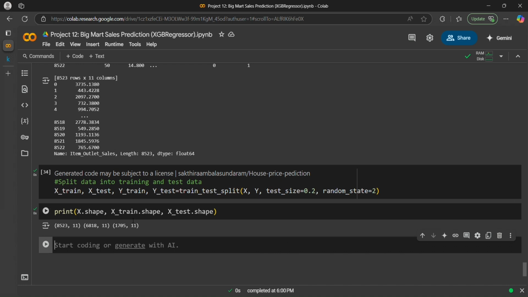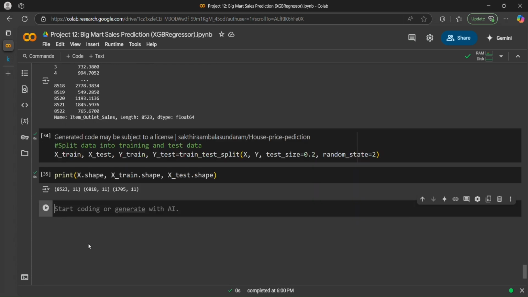After splitting into training and test, in the train data set we have 6,818 rows, and in test we have 1705 rows. Now we will do model training using XGBoost regressor.